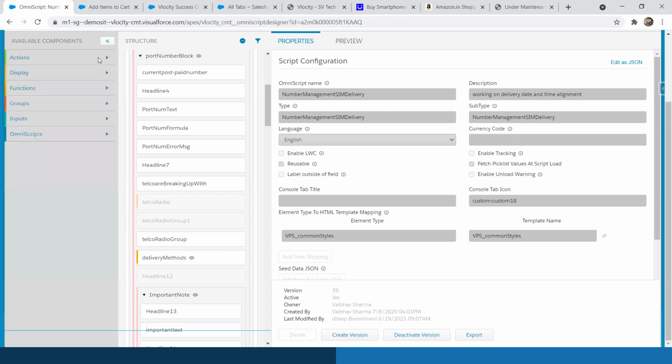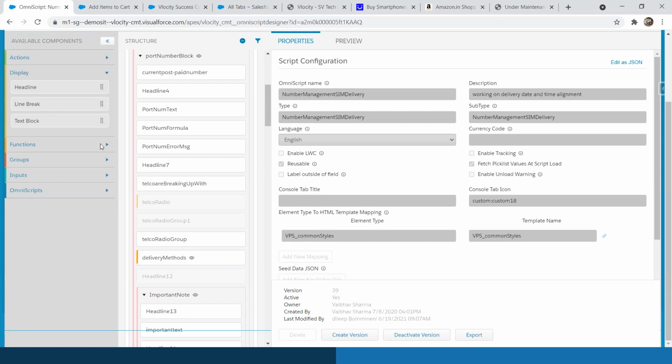Okay, so the other components are something called display. As I told you, you have just seen a display for which address this particular SIM card should be delivered to, or something like that. You can use a text block. Inside the text block, you just place the text, and this text would show. You can also put different formatting, like bold, or you can put a color for it. And a headline is what you want when in any UI screen you want to provide a headline. A line break just gives a space between each line.